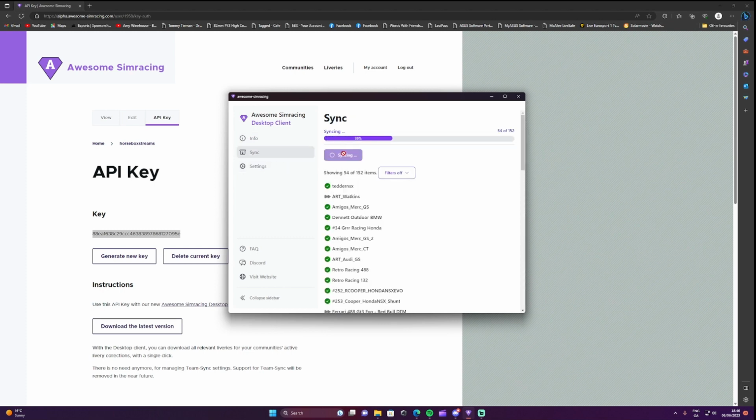Any community you join, all their liveries will show up. So while you're in a race, you're going to see every other racer's custom livery, and whoever's doing commentary on it will get every single custom livery immediately. It saves downloading all these files and uploading them onto the game. It saves an awful lot of hassle, and it's an absolutely invaluable tool if you ask me. It takes literally 1 second to sync up. If there's a few new liveries, it takes a bit longer. There you go, fully synced up, and you just go in. That's definitely a lot quicker than going through all the files one by one and downloading them.